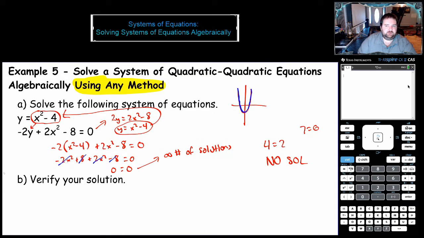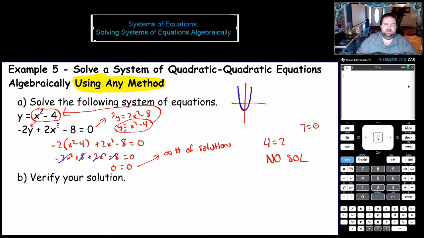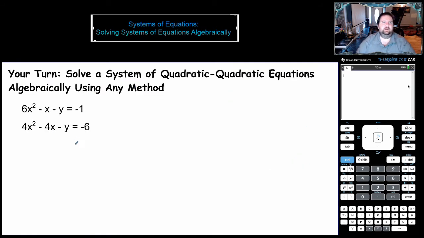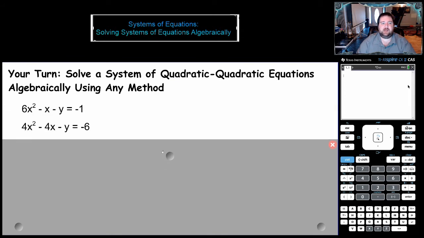Verify our solution. Well, I don't think we need to do that, right? Because I know what this looks like when I graph it, and I know what this looks like when I graph it. It looks like that, okay? Let's not verify it. How about you give this a shot? So why don't you try this one out, solve using whatever method you like, and come back and I'll have the solution waiting for you.